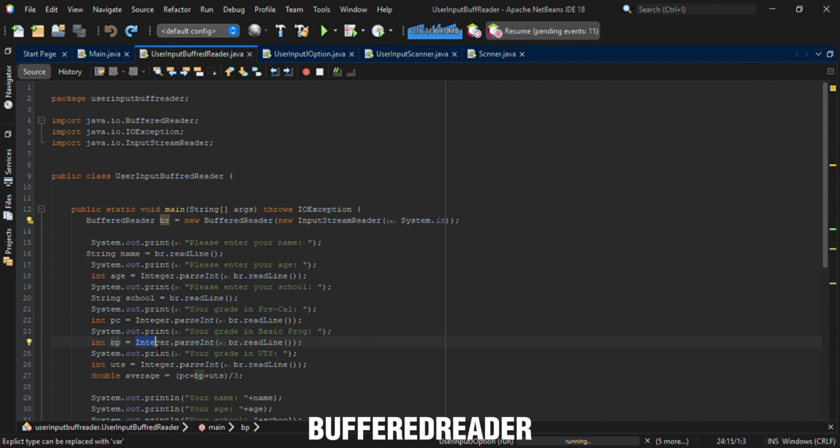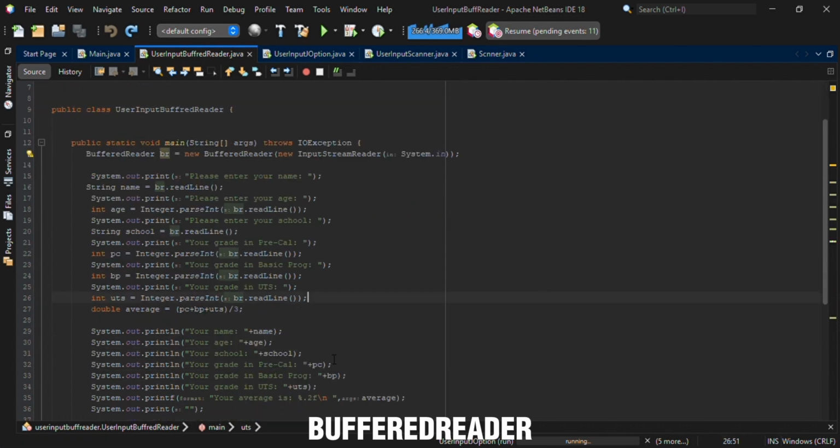Then we enter this first, Integer.parseInt, before the BufferedReader. And then here the same, UTS. So int, we name it UTS, and we put this first before the BufferedReader. So here next we create an average formula.